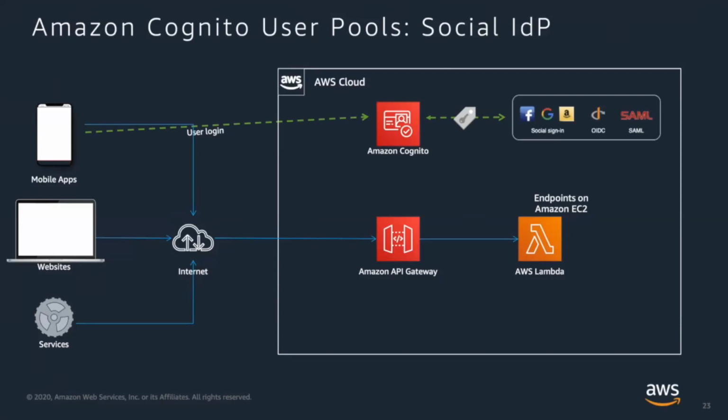Once he or she is now authenticated, the third party identity provider will give you a token. This token will then be received by Cognito. And then this token will be used to complete the authentication process and then will redirect you to the landing page that you have specified in your Cognito settings. This token will also be passed on to AWS services like API Gateway, for which you can configure a Cognito authorizer in order to authenticate the request to your API resources.